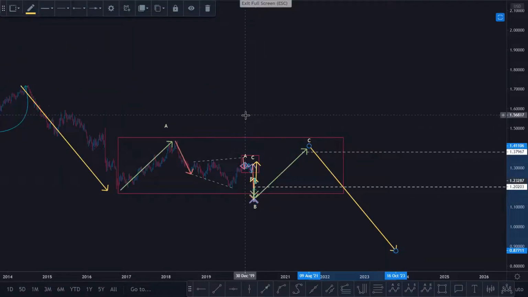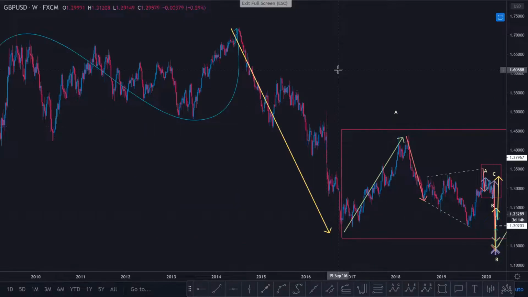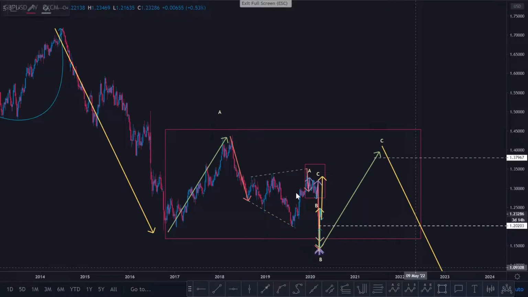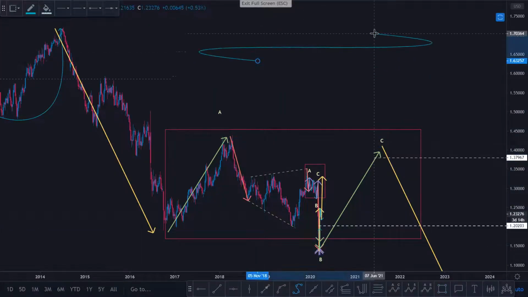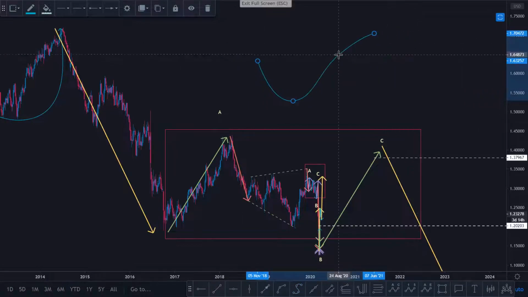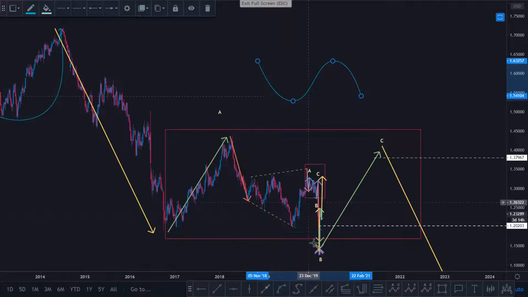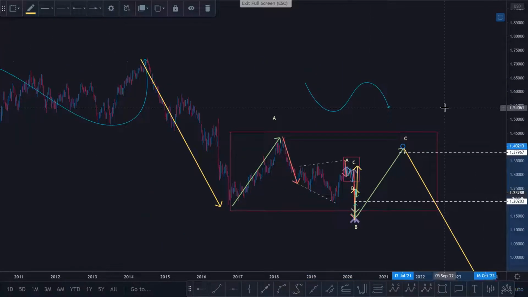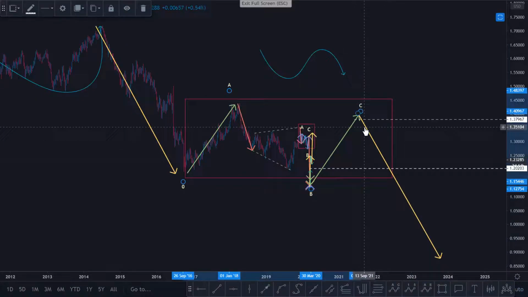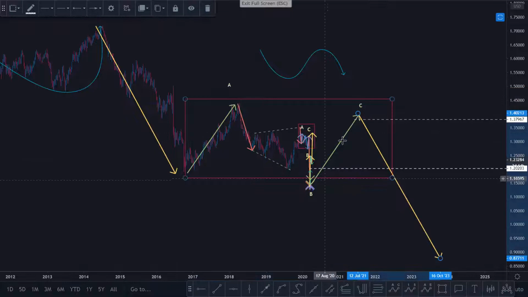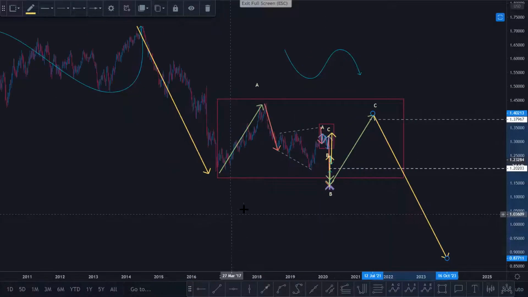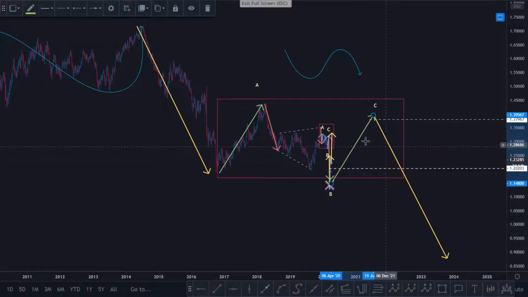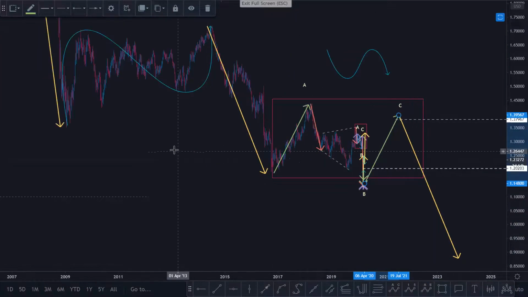And what's great about this, and this has been showing on pretty much all the charts, is that we've just exited a phase of longer term B waves. Now, B waves are always the most choppy price action you'll get. So we just exited a phase of choppy B wave price action, and we're heading into C waves. C waves are always impulsive. So we're going to see C wave, impulse, and then after every C wave, we see an impulse. So it becomes impulse, impulse. So we're reaching this phase in the market where we're seeing impulsive price action rather than this choppy corrective price action. And we're seeing this in a lot of charts.